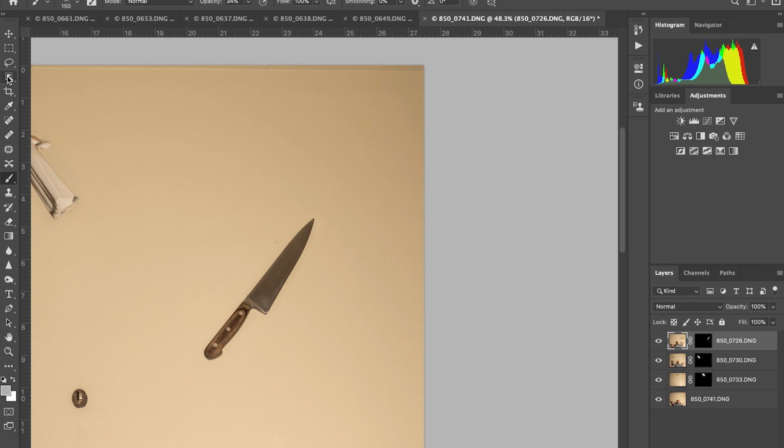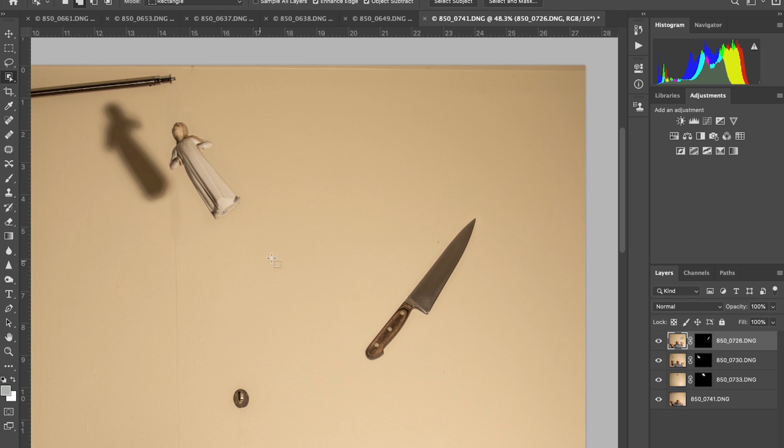But if we wanted to, there's a new selection tool out now, added with the last edition. We could let Photoshop make the selection for us like that, and then we could apply a mask using this selection. But we're not going to, so Command D to get rid of the selection, and let's find the shadow.